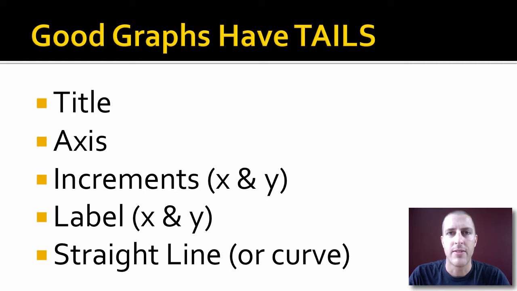And you need to have a straight line. We call it a best fit line. It may not touch all the points, but it goes close to all the points. Sometimes that'll be a curve, but I'll let you know when that is. Typically it's just going to be a straight line. Use a ruler to draw it. You need that because most of the time in physics we care about the slope of the graph. So don't play connect the dots with your graphs or you're not going to be able to find the slope of the graph.